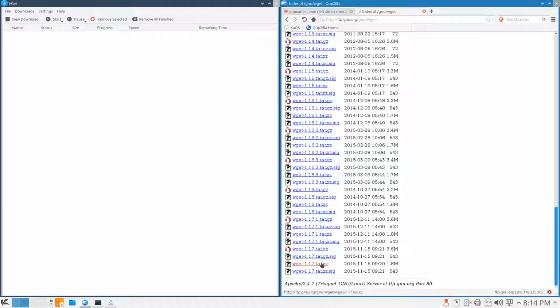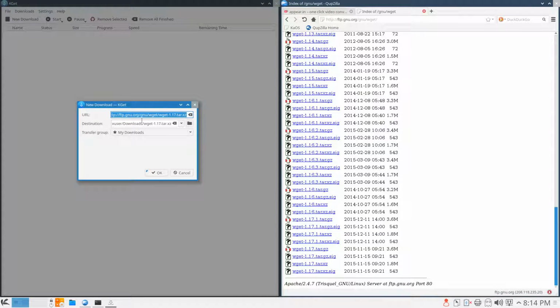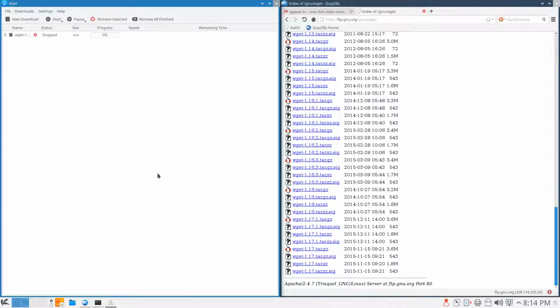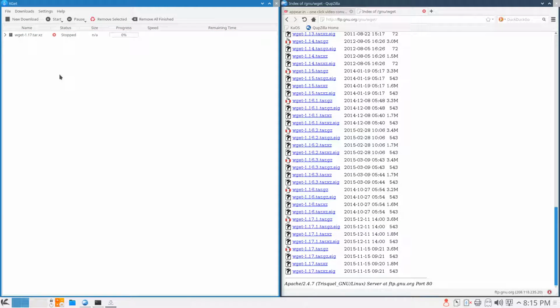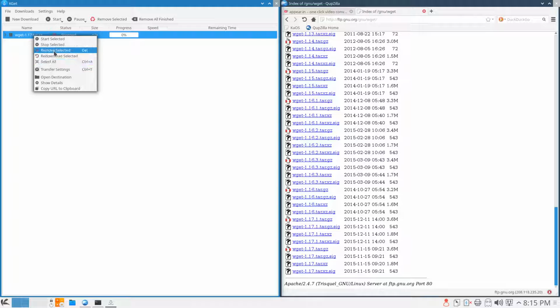I wonder if I could just drag you over there. That's pretty cool, I could just drag it over there. Go OK. Let's see how that goes. Okay. And start. So I've requested it start, but it's not working. This is the sort of thing that really bugs me. GUI applications are meant to be really, really intuitive. Now I thought that was pretty cool, I could just grab that link and put it on there, but it's not working, so I'm going to try and remove selected.